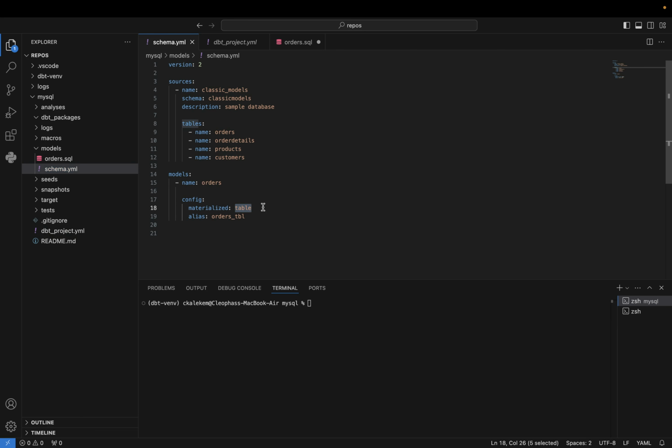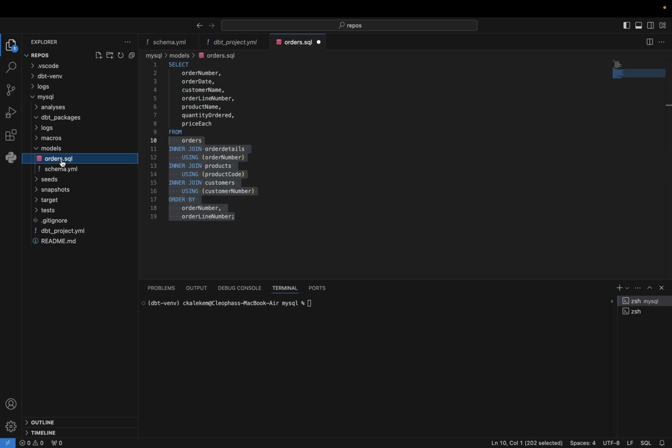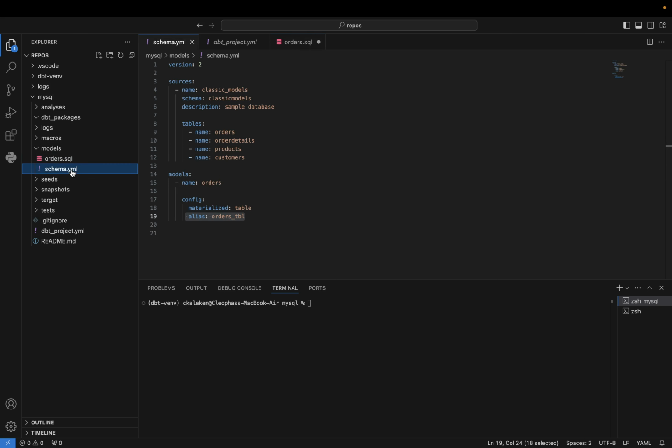Okay, and the name of the table, because you're aliasing here, basically we're changing the name, it's going to create a table called orders table. Now if you don't specify this part here, then it is going to just take the name of the model. So it's going to create a table called orders, and I'm going to show you this when we run this model. Okay, but with regards to our YAML file, I think we are good to go.